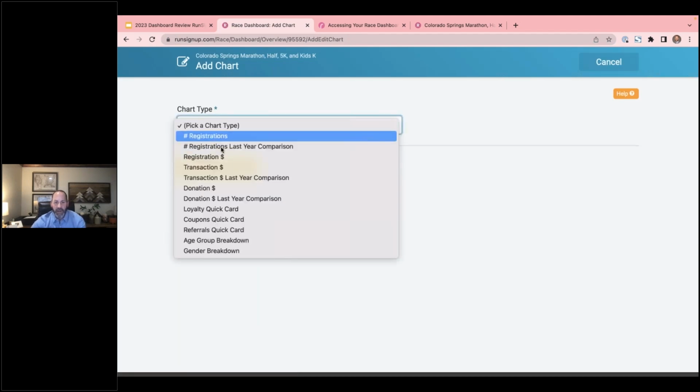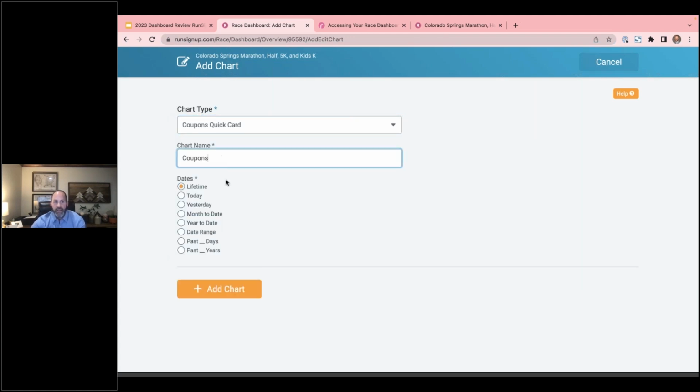So this is that same drop down I was just showing you earlier. And in this case, I set up something for our referrals. But let's say I want to do a coupons quick card. And I just want to see how we've done, let's say our team has started a really aggressive coupon campaign to see if that's going to move the needle, if that's going to motivate people. We're also going to look at how much we are giving away, how much money is being lost. But what is our return though? Are we bringing in more by giving away more?